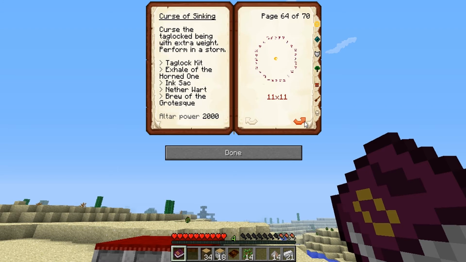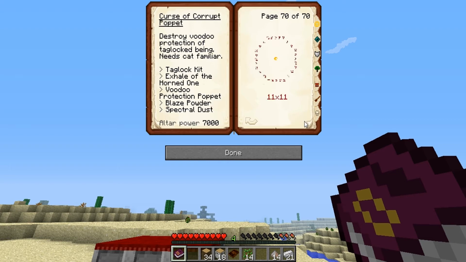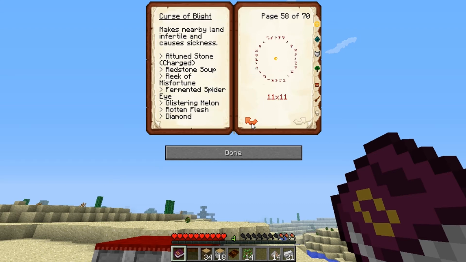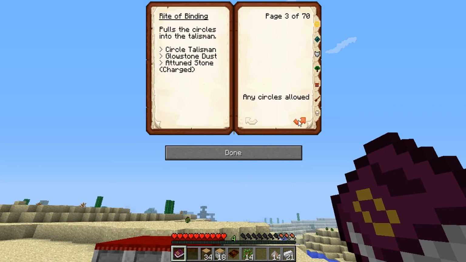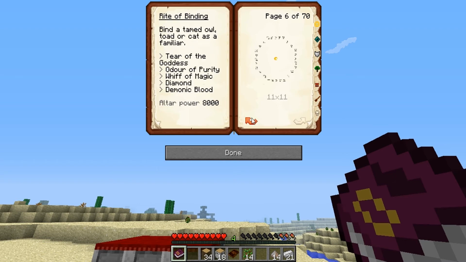Curse of misfortune, insanity, sinking. Cleanse the taglock. We have cleanse. Destroy rooted protection of taglock, needs cat familiar. What? Binding, wisdom. Whoa. Bind the tamed devil. Cool! Bind a tamed owl, toad or cat as a familiar. Tear of goddess, odor of purity, whiff of magic, diamond and demonic blood. Cool!